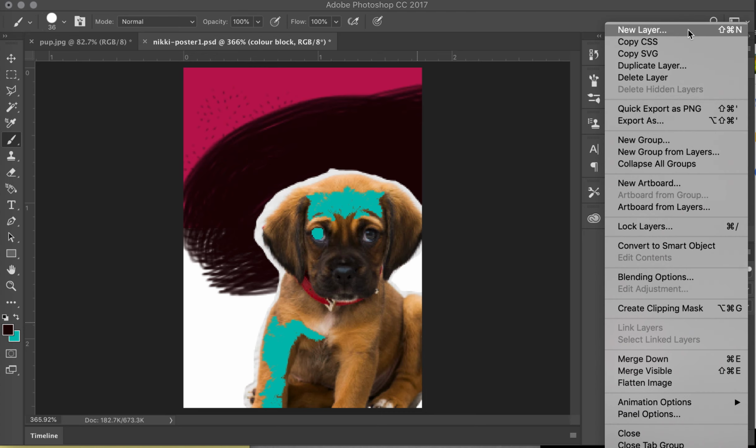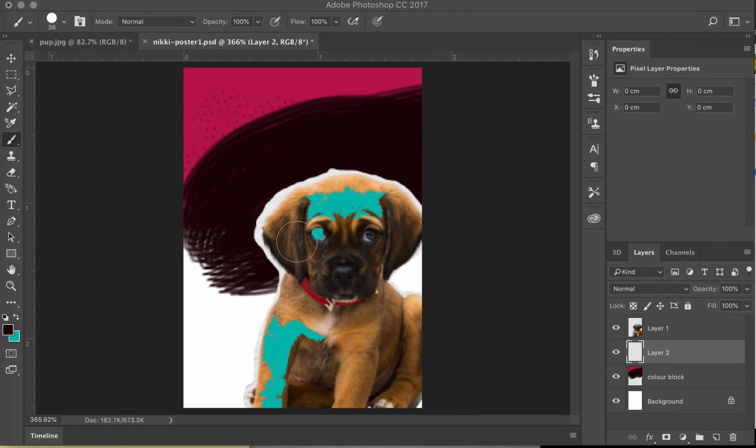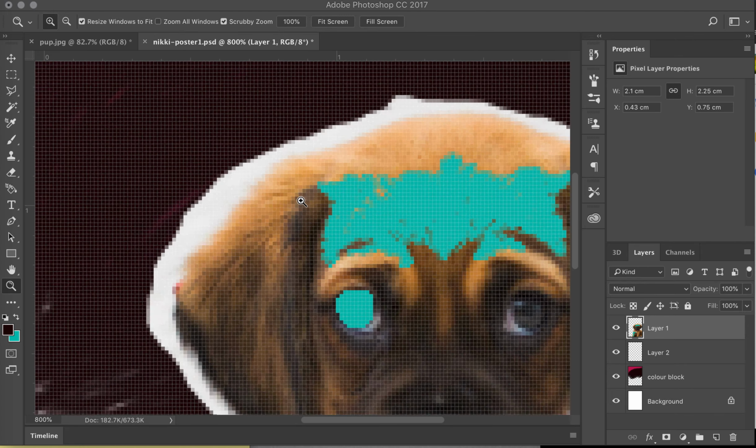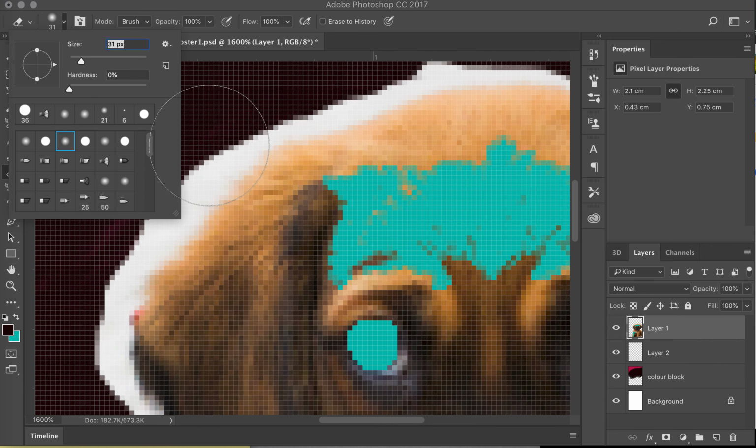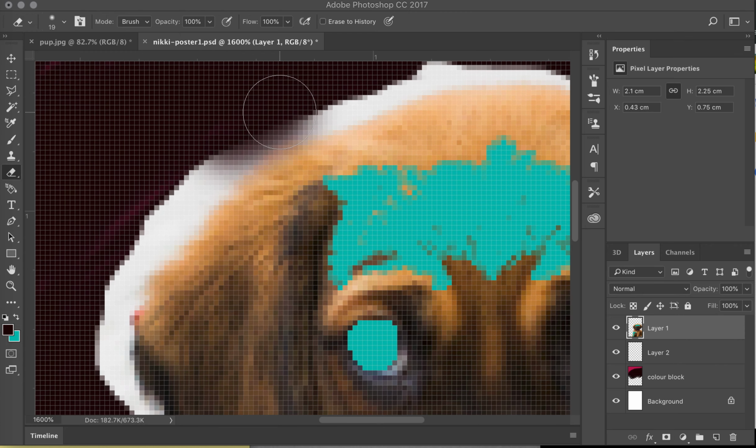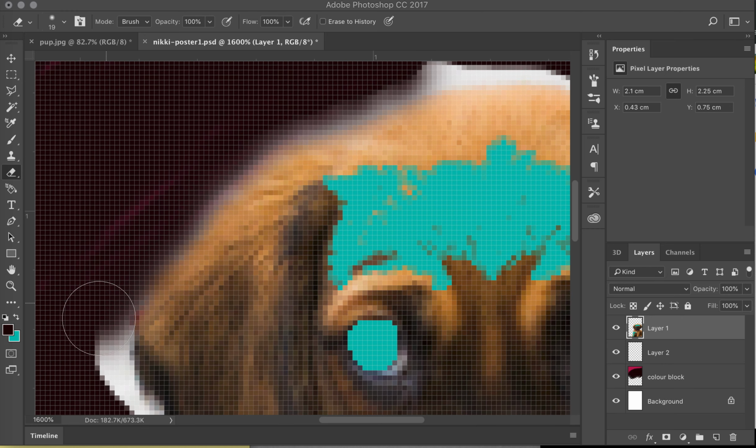In addition, you might want to use the eraser tool, which can be fun. Now this might come in handy, especially as we sort of spoke about with the lasso tools not getting a perfect edge around the puppy. So you might choose to come in with the eraser tool to really focus on that. So again, you can change the size up here. It's still terribly large. And you can start playing with the eraser tool there if you like and you're more comfortable with that.